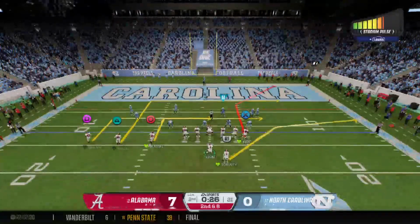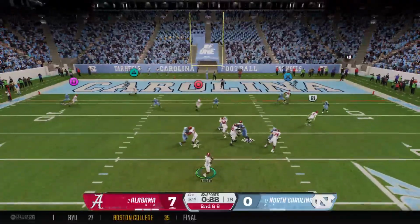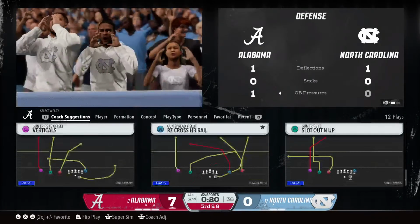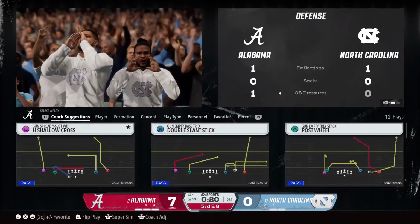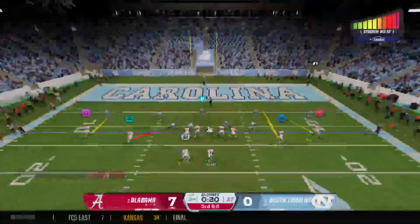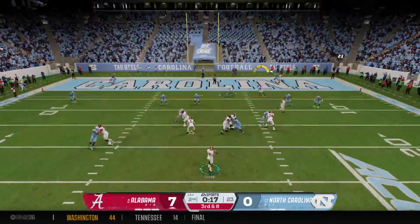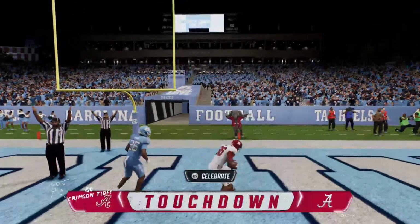Coming to the line on second down. This is important. They want to avoid a third and long. And he can't hold on right in his hands, and he dropped it. And here comes the noise. This crowd is trying to inspire this defense to make a big red zone stop. On third down, he drops to throw. Makes the catch. Can he get in? He makes it to the end zone.